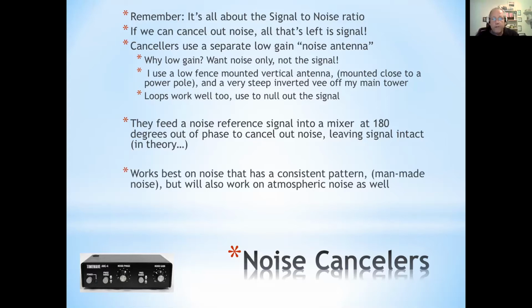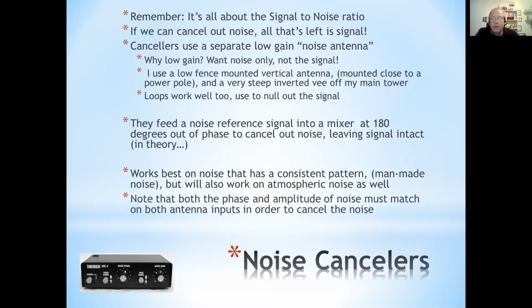This works obviously very well on a noise that has a consistent pattern. So if your next door neighbor's got a noisy wall wart that's putting out spurs that you'll see on an SDR display, there'll just be a bunch of spikes, right? And there's constant frequency, constant amplitude. These things will work pretty darn well on that. Man-made noise, they work pretty well on. Atmospheric noise, they don't work quite so well, but I've actually got them to work okay sometimes by doing enough fiddling on a particular signal.